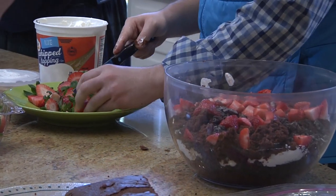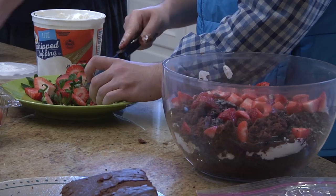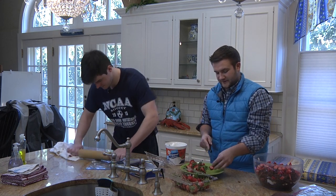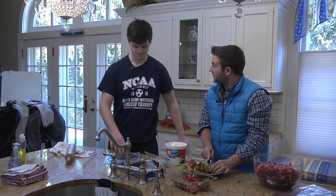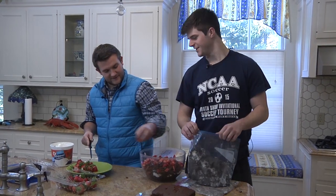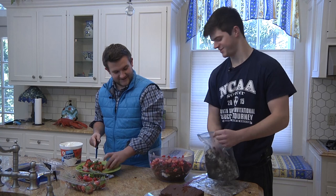Wow. Great call to punch him earlier. The nice thing about this dish is that, like Jake and I, you don't need to have a bunch of experience. You can really just throw anything into a bowl and that'll taste good together. Put a hole in that. No? Done. Cool. Matt's like elegantly cutting strawberries, and I'm like, stupid Oreos.